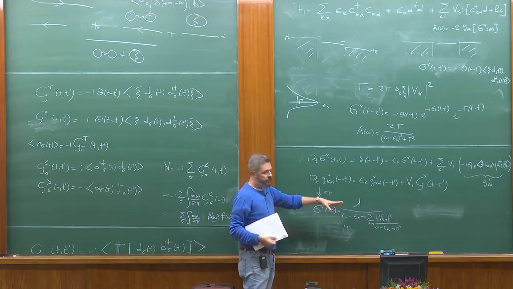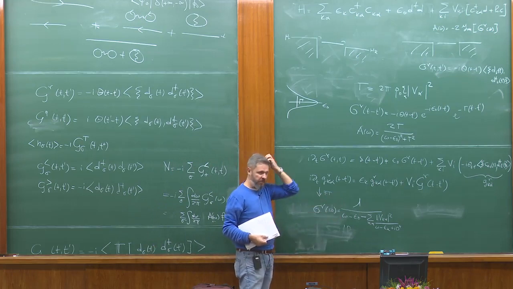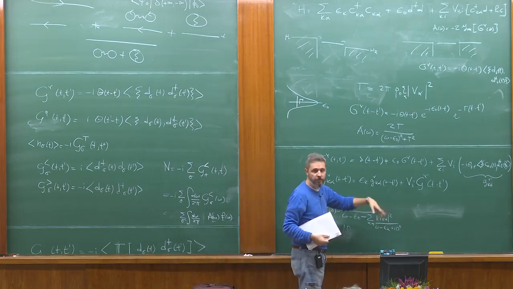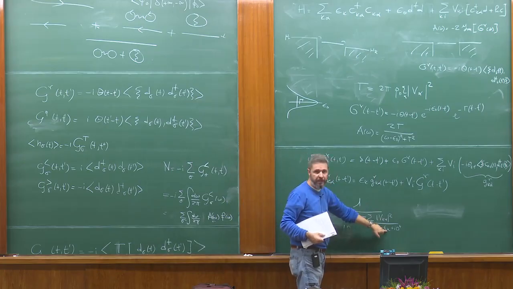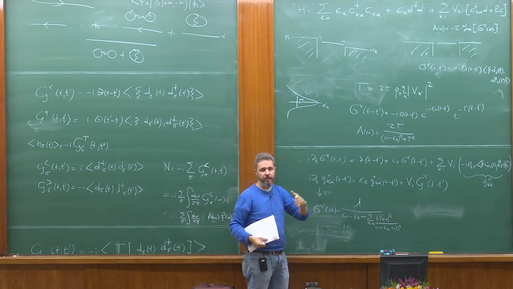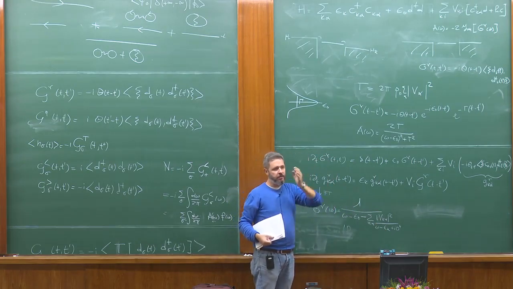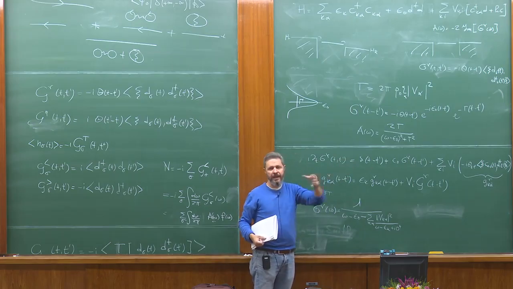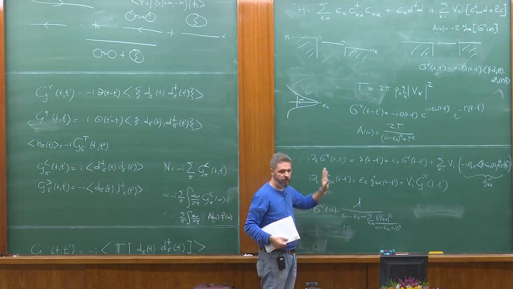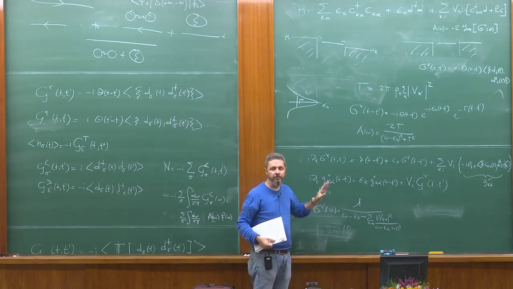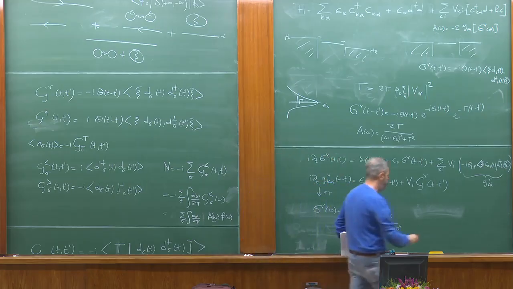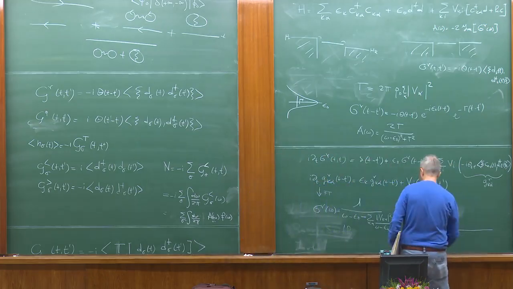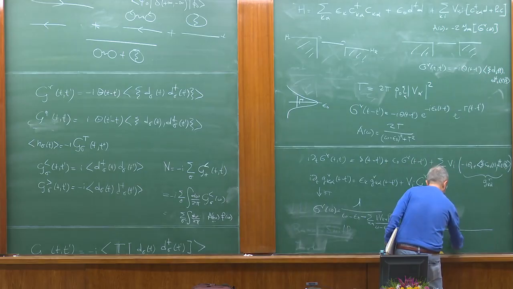Right, so now you take this. Imagine that you take these V's to be all the same, and you put a discrete spectrum for epsilon_k, just a spectrum of all levels with equal level spacing. And now you plot this, right? You take the minus twice the imaginary part of this and you plot it. And what you will get is this. So it's epsilon naught. You will get a bunch of peaks.